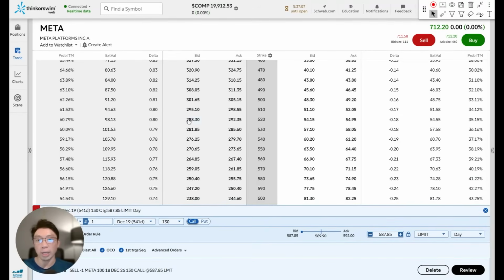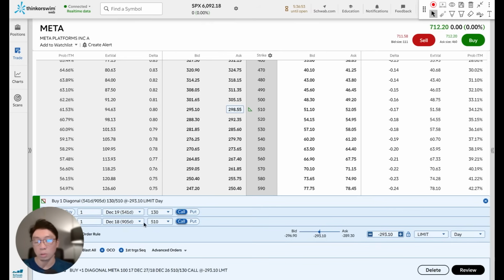So as you can see over here, I kind of have two different candidates. So either I can go for two contracts of 510 or 520. With 510, chances are that I might have to top up a little bit, because if I was to click this and I was to go two contracts, then it's going to be slightly more expensive. So let me just increase this to two contracts. And you can see over here, I have to top up roughly about $3.73, which is about $373. Or if I go to the 520, so let me just adjust it over here. If I go to 520, then I'm going to get a net credit. So my net credit is about 927.